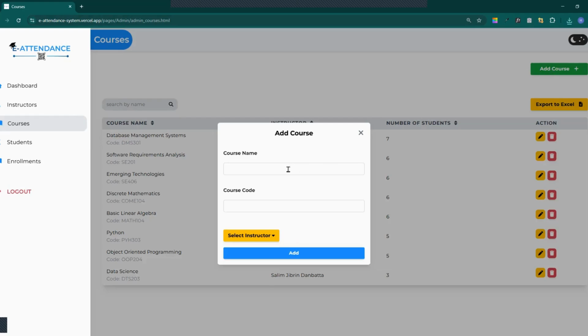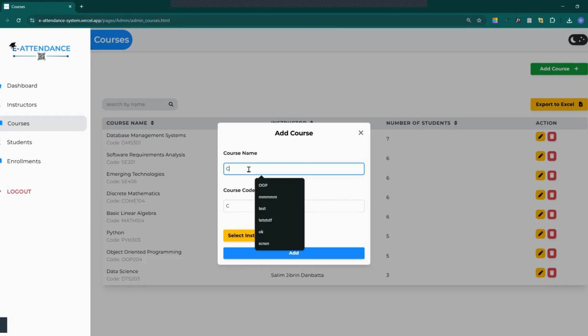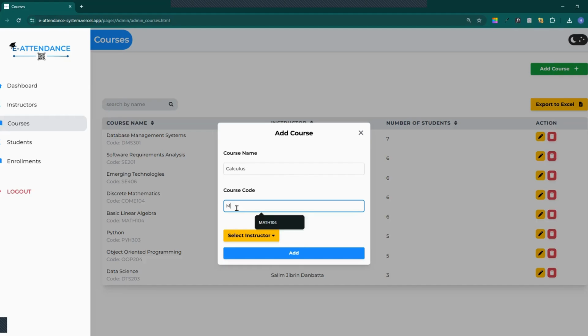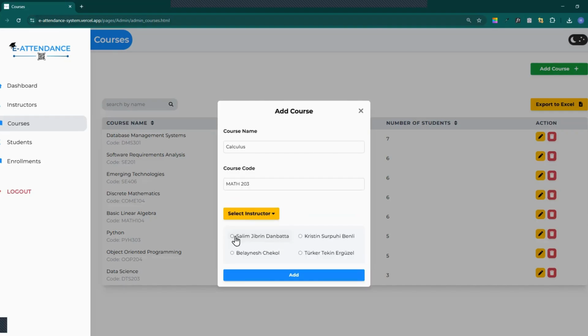Click on it. You can add a new course, for example, calculus. Here you can select the instructor for this new course, just assign one, for example.